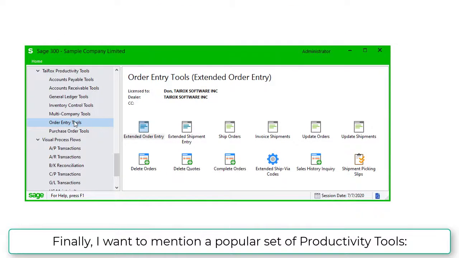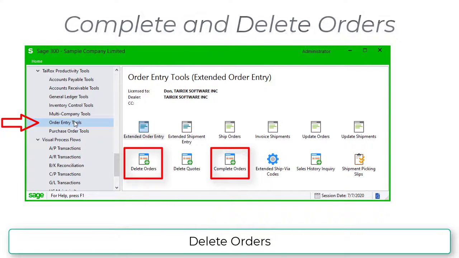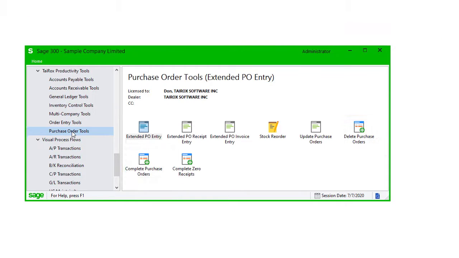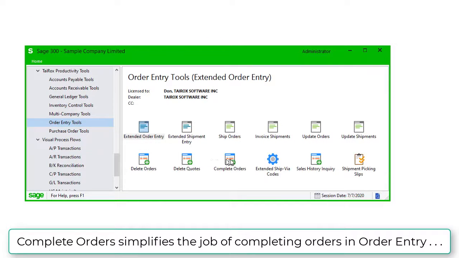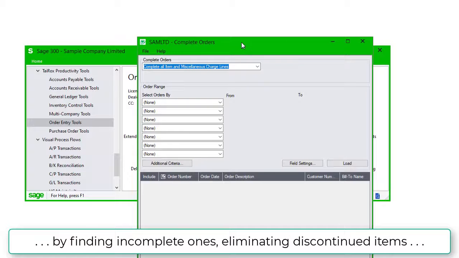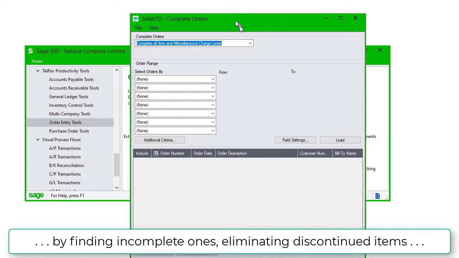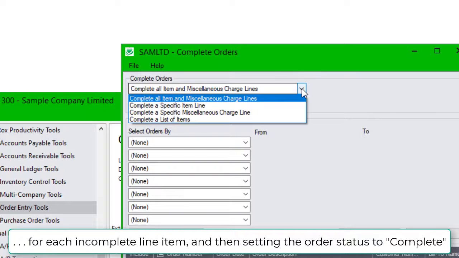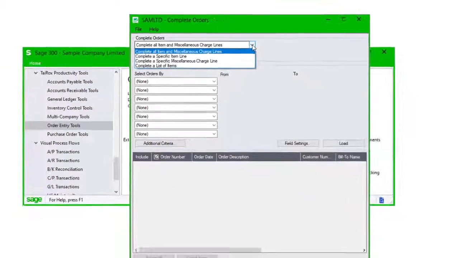Finally, I want to mention a popular set of productivity tools: Complete Orders, Delete Orders, Complete Purchase Orders, and Delete Purchase Orders. Complete Orders simplifies the job of completing orders in order entry by finding incomplete ones, eliminating discontinued items, zeroing the quantity outstanding and quantity committed values for each incomplete line item, and then setting the order status to complete.